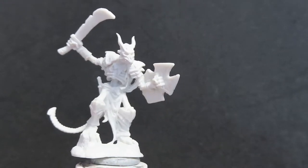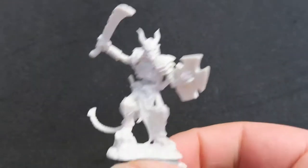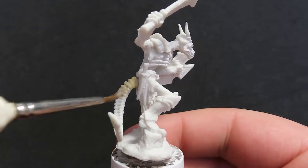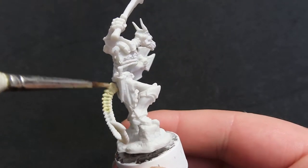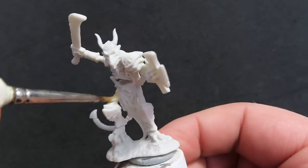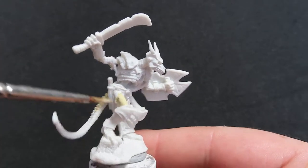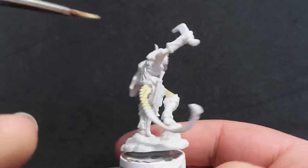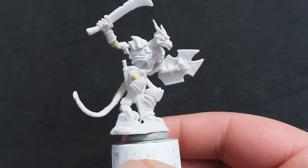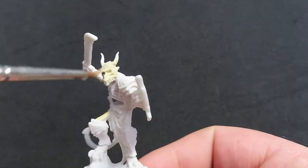The first thing we're going to do is start off with skeleton bone for the skeleton of our lizardfolk skeleton warrior. I have primed this model beforehand using some Vallejo Grey primer, just to make the paint a bit easier to stick on. I'm trying to make sure I remember to say that I prime my models before painting them. So we just want to go into all our bony areas and try to get them all. There is quite a lot on this model, especially hidden beneath all the ragged clothes, so we want to make sure we get good coverage over all of that with our skeleton bone.